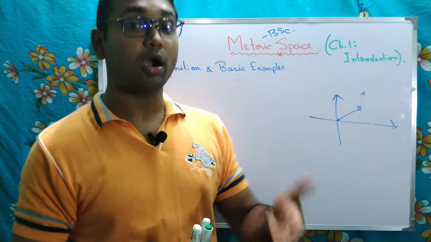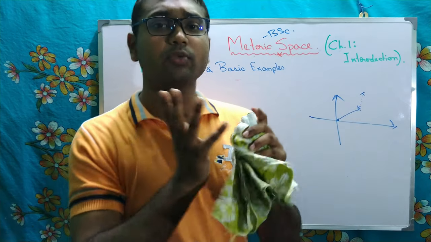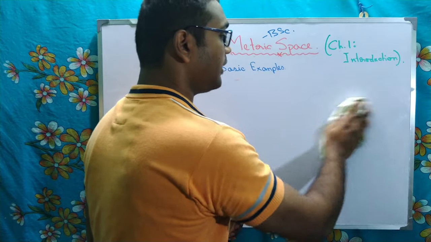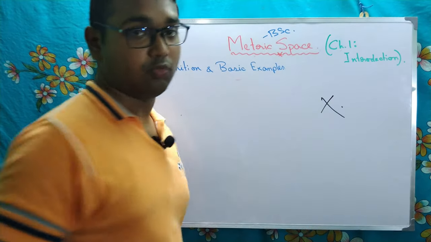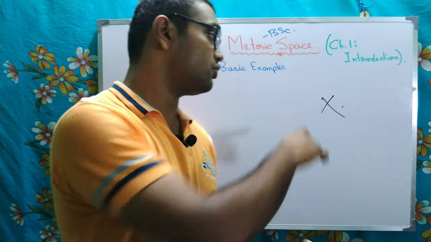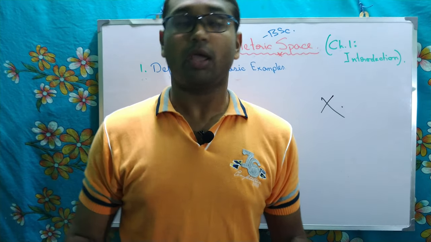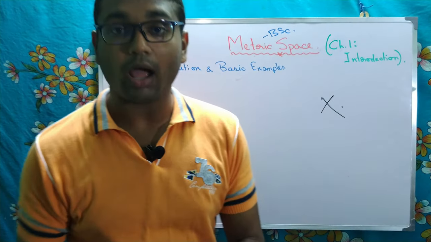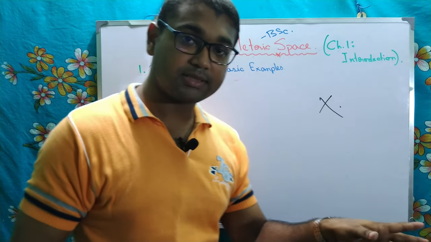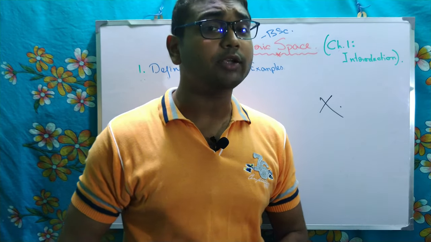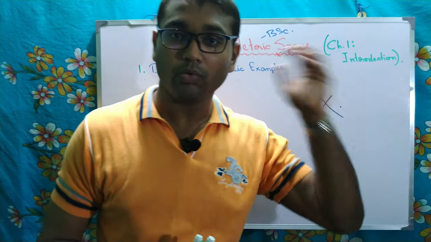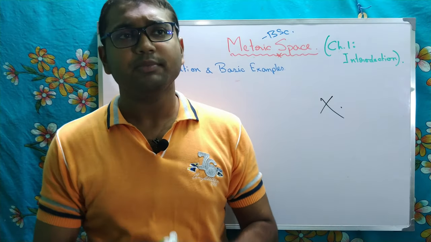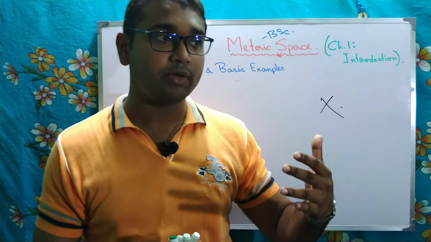So in general, we may think about an abstract type of set, where we are not saying whether it is R1, R2, Rn or what. It is a set which has completely unknown types of elements, and we call it an abstract set. Like I am saying there is one set X. What is it? That is a completely different thing. I don't know anything about it, and I am then imposing this idea of distance on that set. I have an idea of distance for the real line, and for R2, R3, but I don't have an idea of distance for any abstract set. An abstract set means a set about which I don't have any idea discretely.